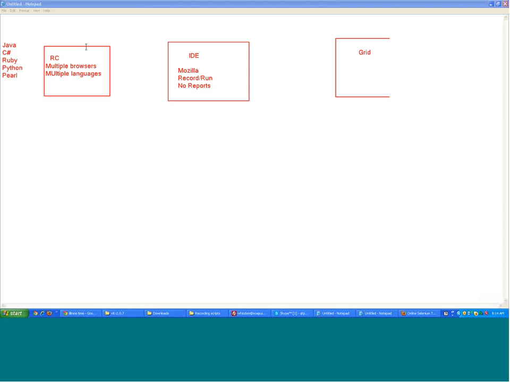Now, it's independent of the website. Don't think that if the website is made in Java, you need to use Selenium RC with Java. It's not like that. No matter in which language your website is made, you can use Selenium RC in any language. You can use it in Java, Ruby, you can do anything. But Java is more popular because it is an open source tool and a lot of help is available in Java. Somebody was asking about the support. For Java, there is very good help available online. There are forums where you can post your questions.